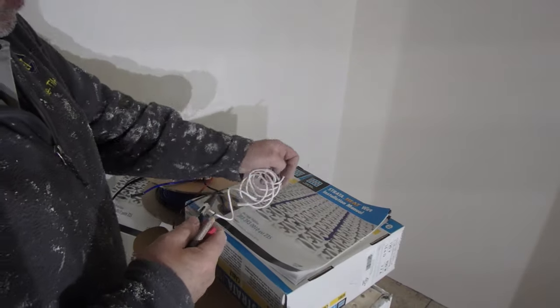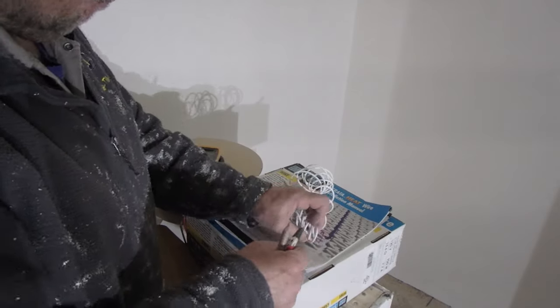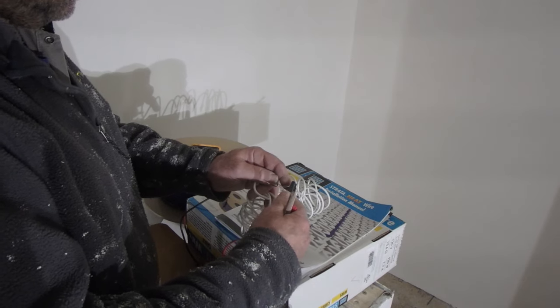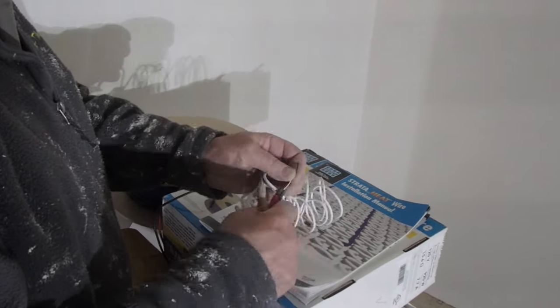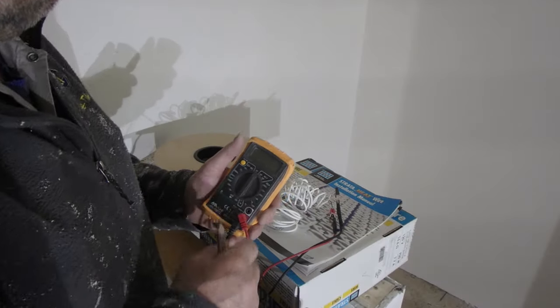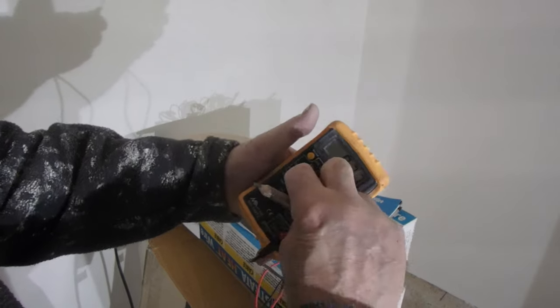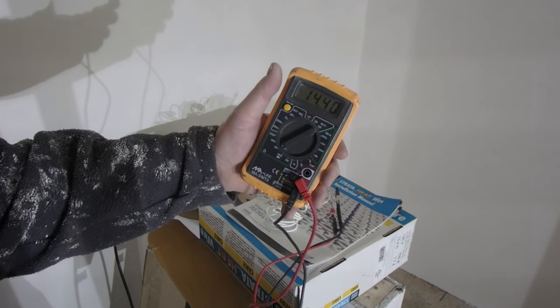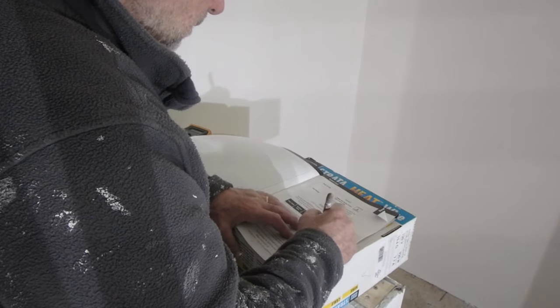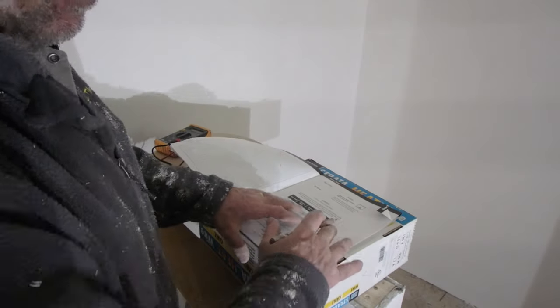So model number, resistance, power. Okay, so now I'm going to test the sensor. We'll set this to 20K. 14.4, and I record that in here. This is the first test.